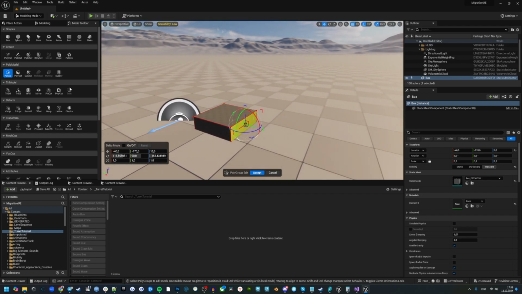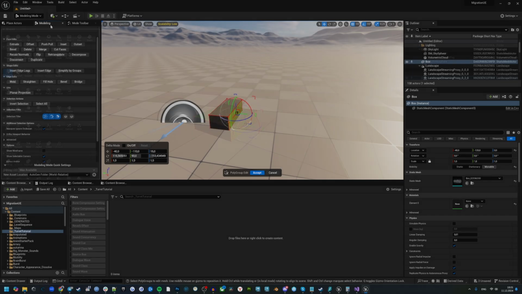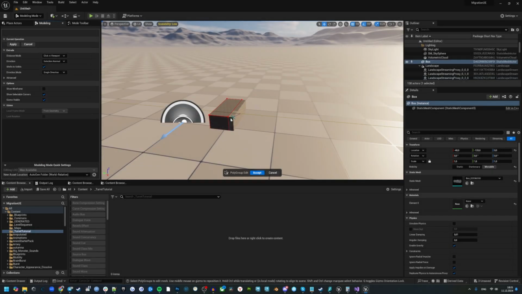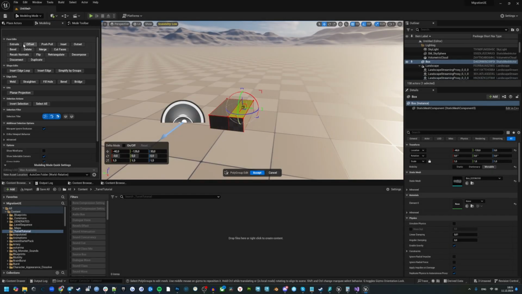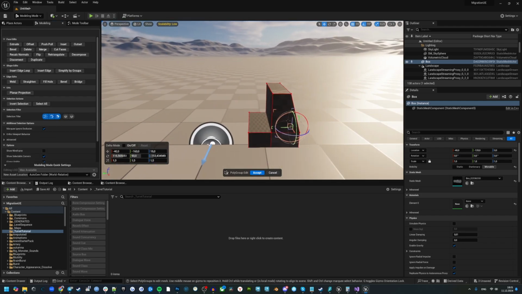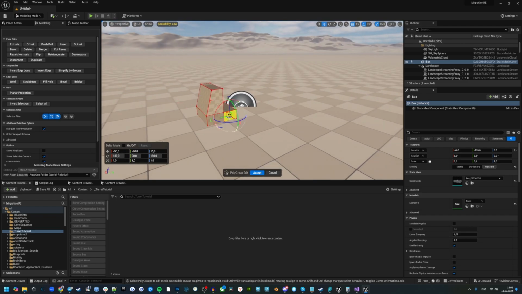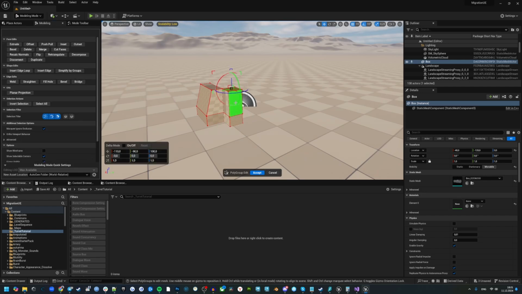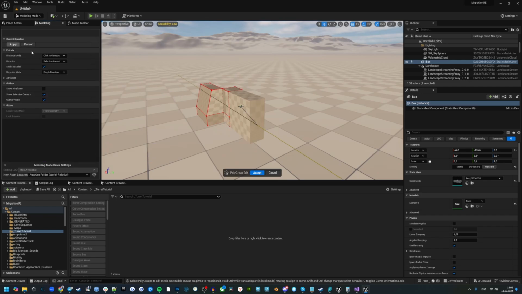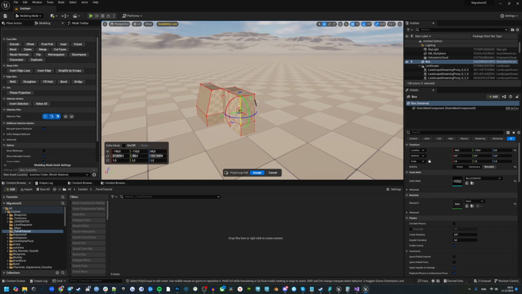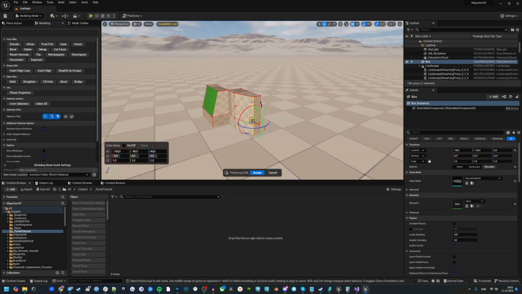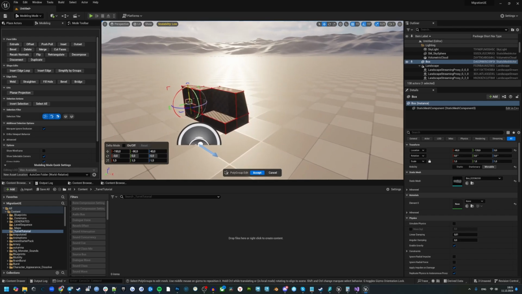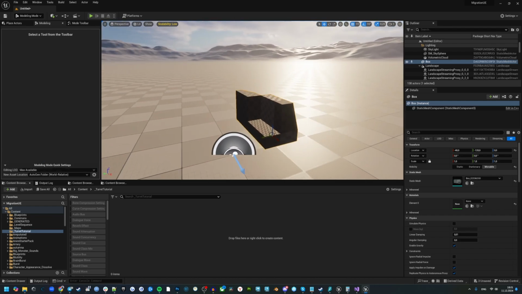Maybe I'll extrude it, switching to the modeling, and go with extrusion to create something that resembles a turret body. Maybe we can extrude a bit here, just so it looks like something is actually holding it. Okay, that should be enough.